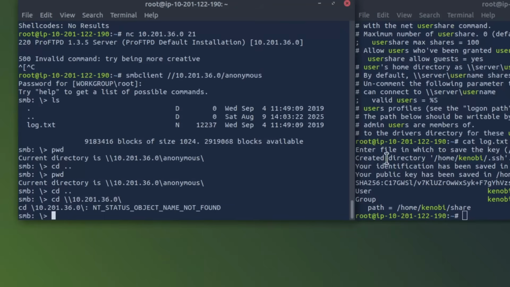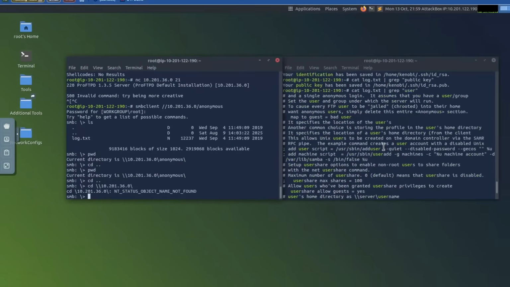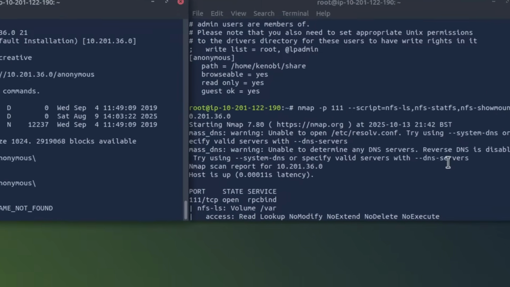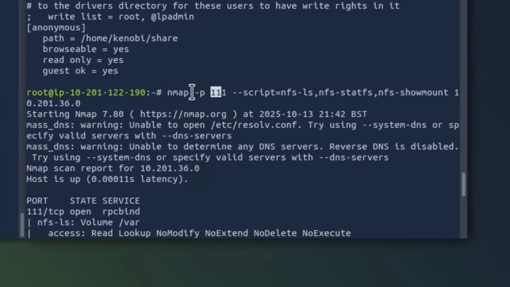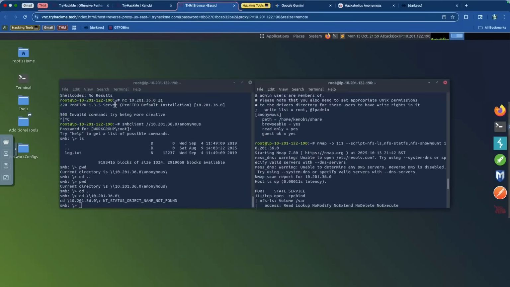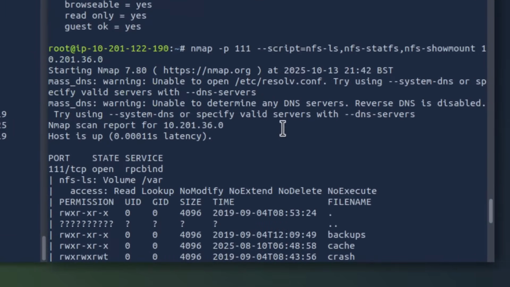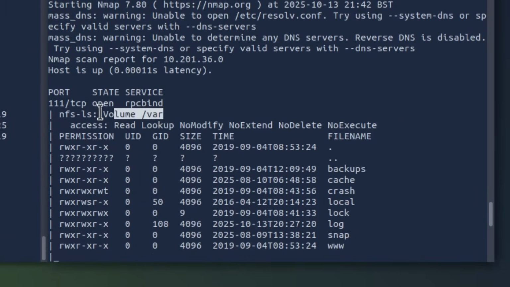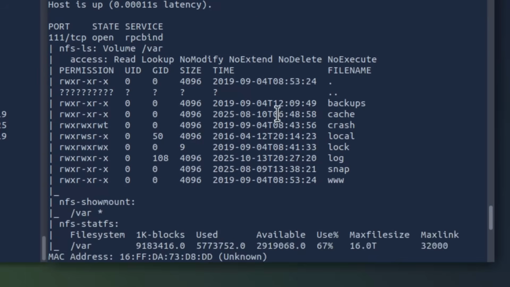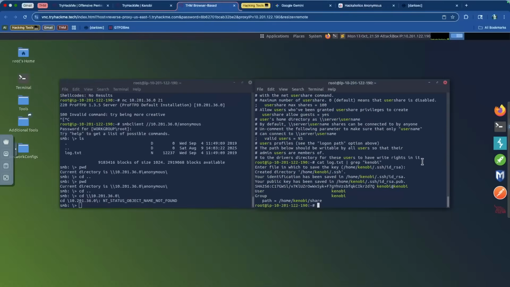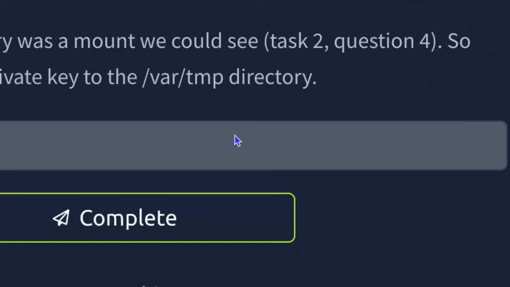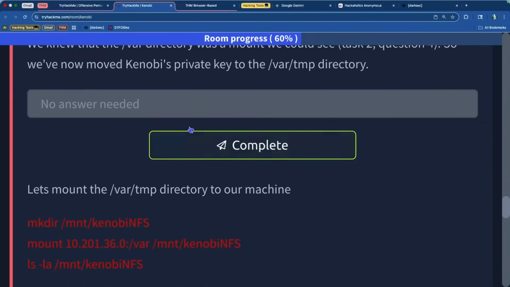Okay, so I'm trying to remember which one was the one where we found all of the information. I think, oh, it was on this port. There we go. It's on port 111, and I'm just logged into that share, so that's not the one that I was looking for. So we did the nmap on port 111. This is where we found the mount, which is the volume right here. And from that mount, we also found a bunch of different locations, or a bunch of different things that were in it.